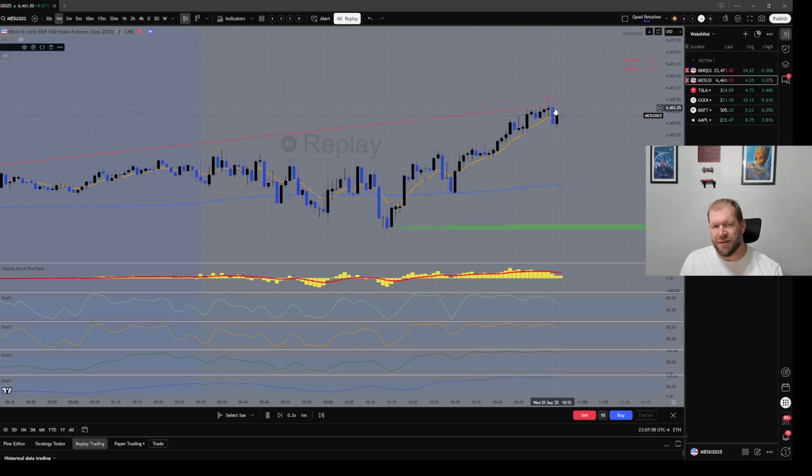You can see that I did have a single bar close. I'm going to stop it right there. I had a single bar close below the EMA. That is a normal entry point, but I need a couple of bars, right? I don't enter with just a single bar down.